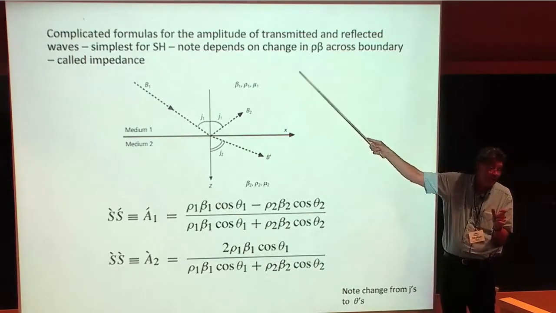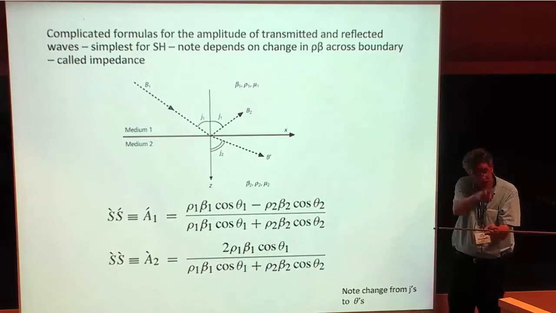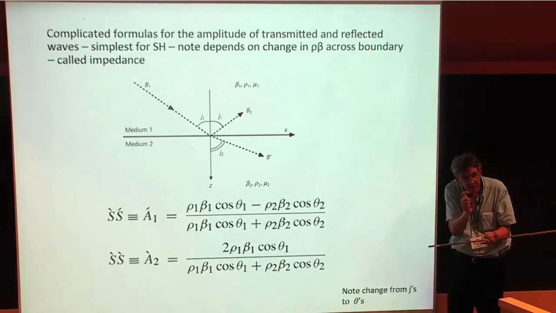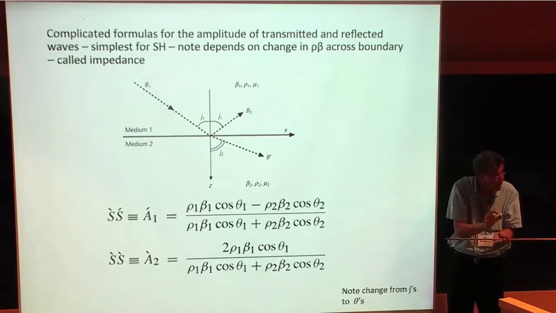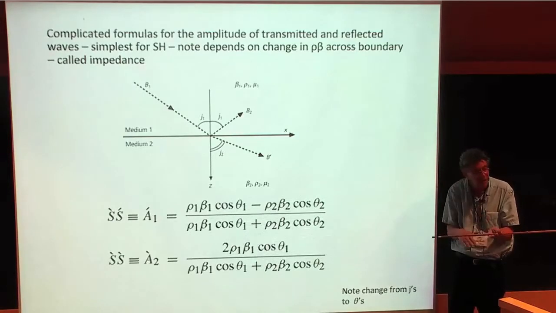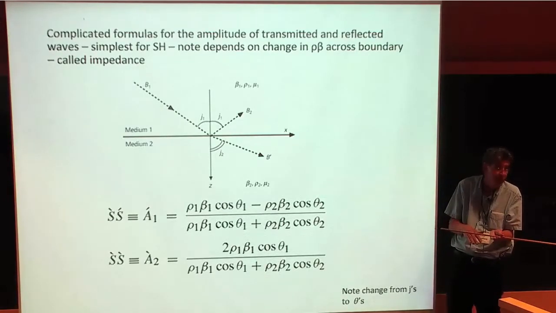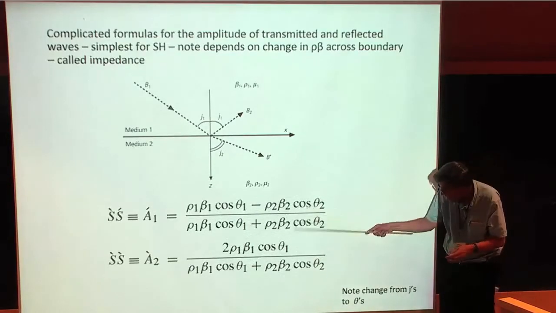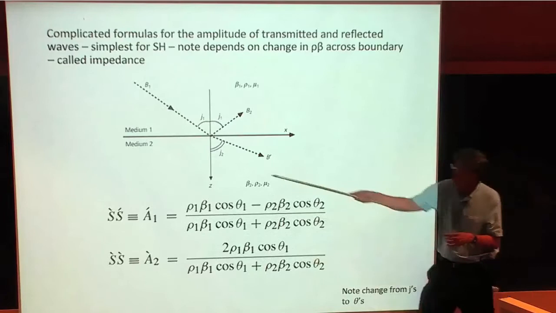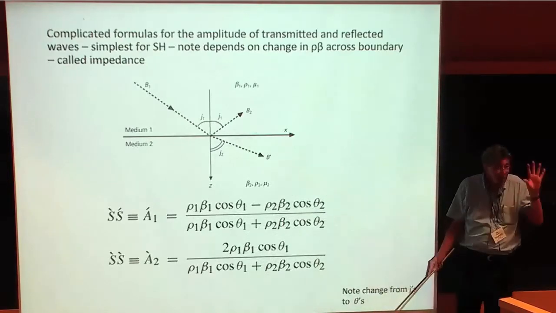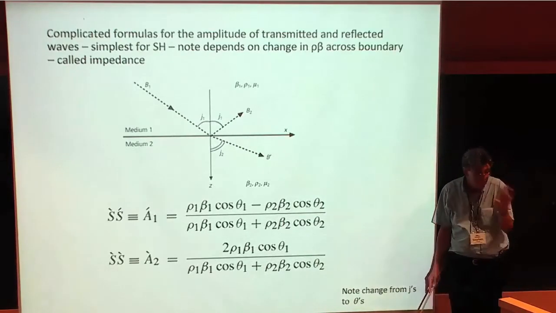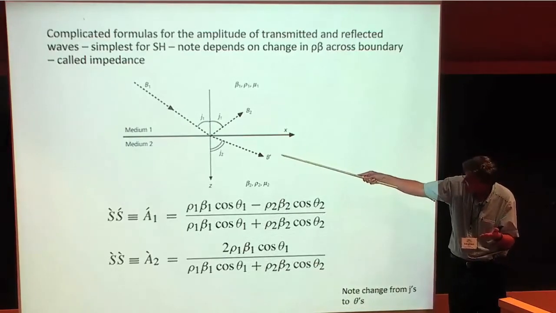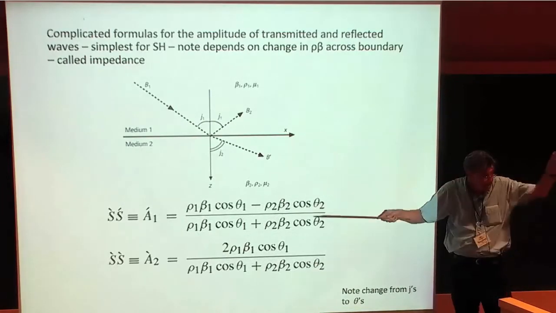And if you're a good seismologist and you see a wave bouncing off a layer in the earth, well, you can get the contrast in density times velocity in that case. And if you know the velocity change from some other approach, you can pull apart density and velocity in that case. So kind of complicated expressions. For a P wave coming in, the expressions are really god-awful. They're terrible, very complicated, but they depend on the same thing: P and S velocity, density, and the angle the wave is coming in.